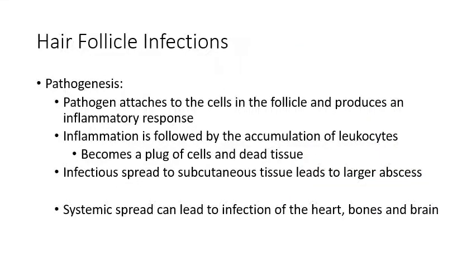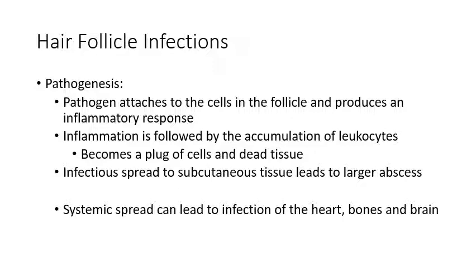All right, so as far as pathogenesis here for a hair follicle infection, the staph is basically going to attach to the cells in the hair follicle, and that's going to trigger an inflammatory response. So we talked maybe last week about what an inflammatory response looks like. When these cells feel like they're being damaged, or they sense the presence of a pathogen, they can release chemical signals that are going to attract some leukocytes that are going to initiate your inflammatory response, so the redness, heat, swelling, and pain.